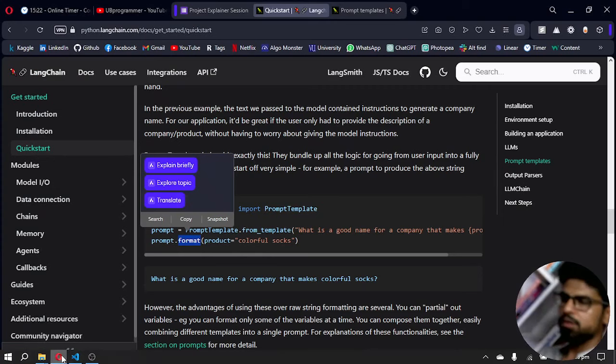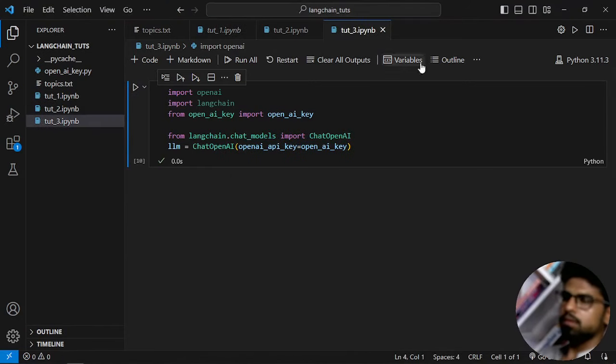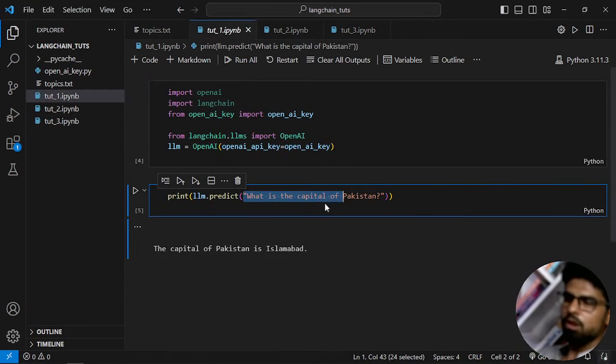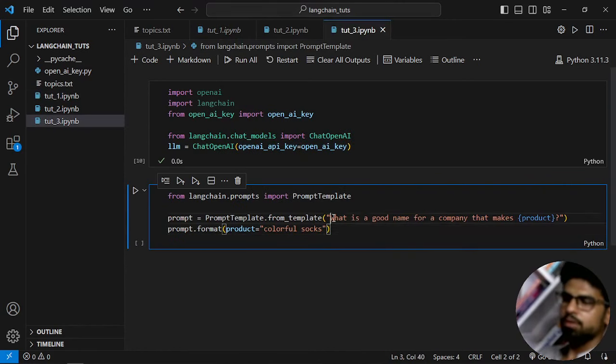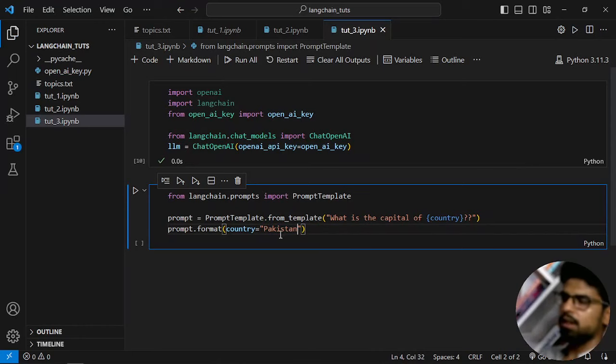First, let me import some, okay, yeah, and now I will copy my template into this one, and this thing will be converted into a country variable, and this country will be whatever value I specify. So for now I will leave it as Pakistan, and let's see the result now.